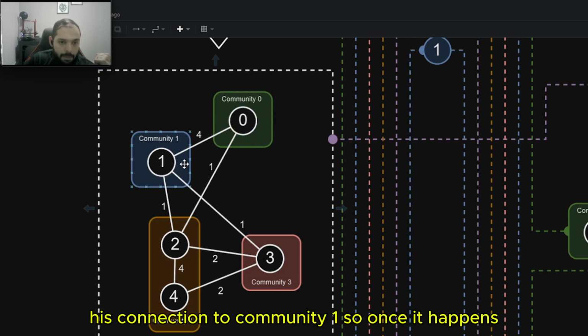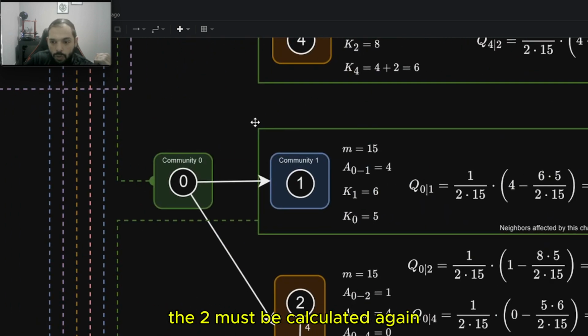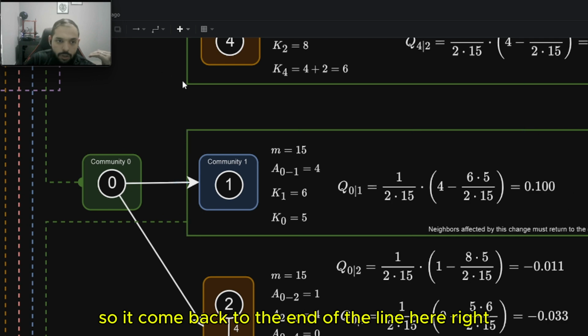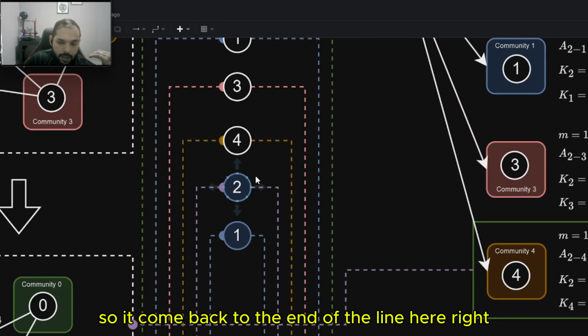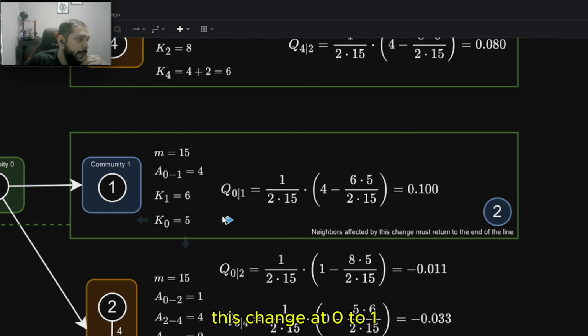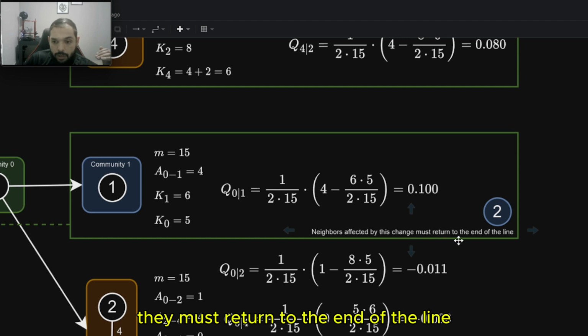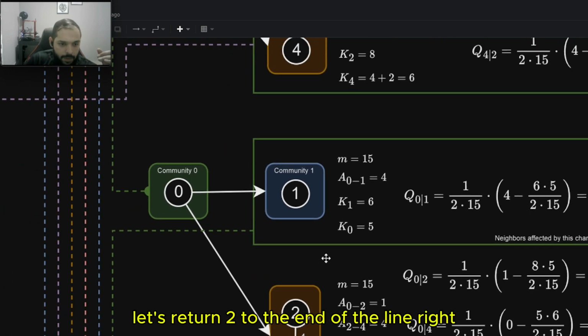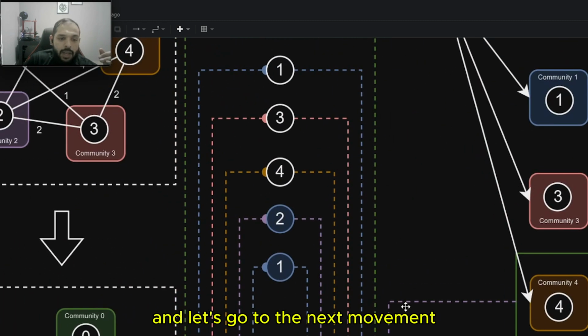So once this happens, node 2 must be calculated again, so it goes back to the end of the line. As it says here, neighbors affected by this change of 0 to 1 must return to the end of the line. So let's return it to the end of the line, and let's go to the next movement.